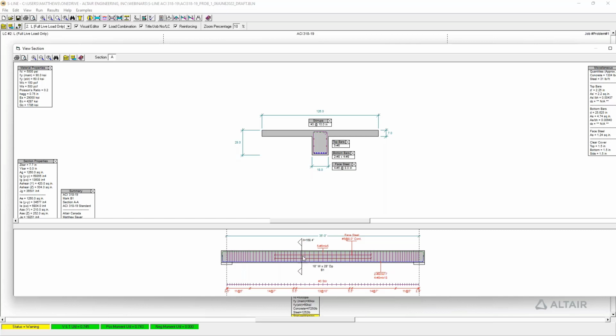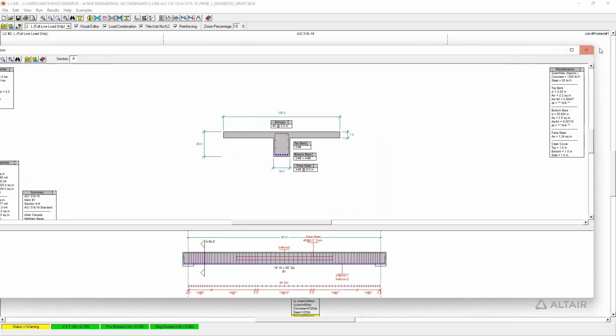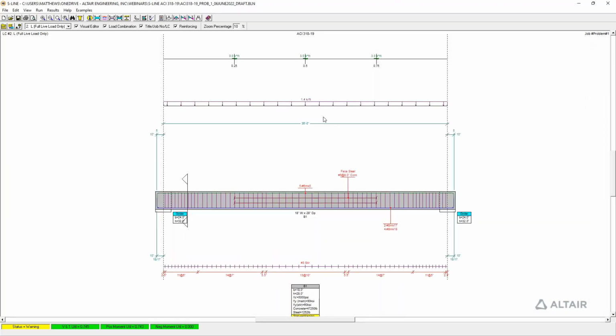So in this particular location where this section view is, I have face steel. So you can see the location of those face steel and the size of the bars and so on shown there. But I can move this anywhere else in my beam and it will update based off of those different parameters. So we're able to see the changes as we scrub across our beam. So the total length of this beam is 36 feet. And you can see again the dimensions of the beam, the supporting girder, sorry, that we're dealing with.